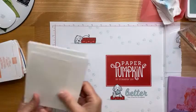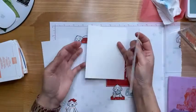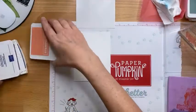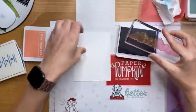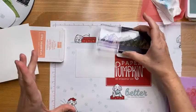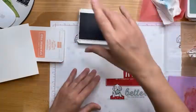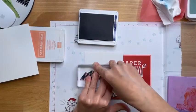We're blending first. So I have just a basic white card base, and then this is the piece we're going to be working on, and then this is some masking paper. Let's actually deal with the masking first. So Starry Sky — if you guys use masking paper, I never know which side. We're just going to stamp it and hope for the best. I don't have time for this today — we're just going to roll with it.